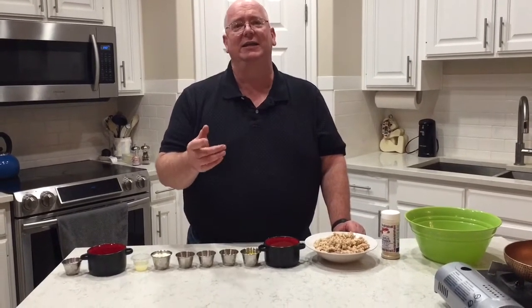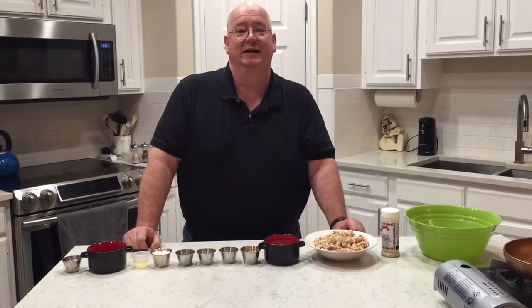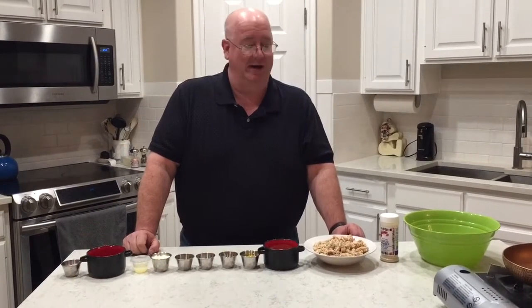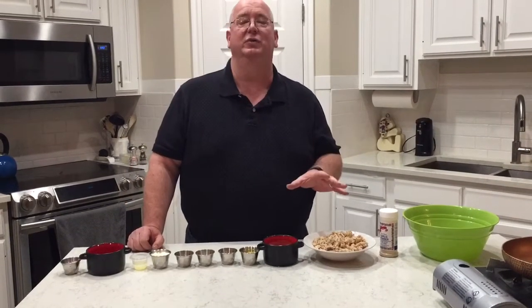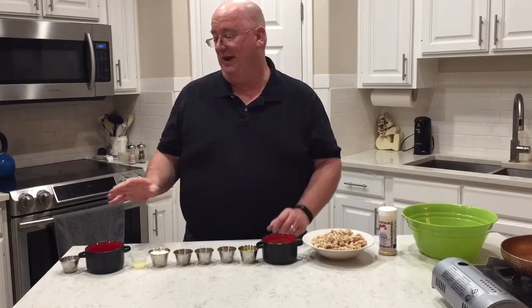Looking at his website, he did a keto-friendly salmon cakes recipe recently. I'm doing keto. I lost a little over 50 pounds last year and hoping to lose another 50 this year. So I got kind of excited about that. So my twist on his recipe is I'm going to do a crab cake. So let me show you the ingredients that we have.